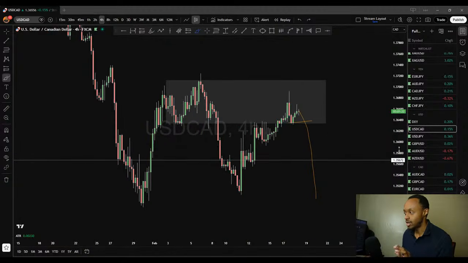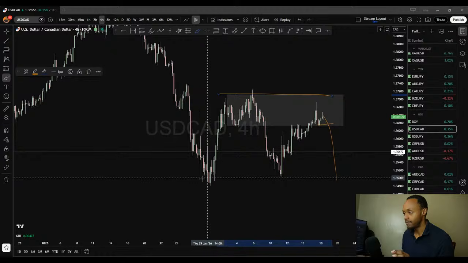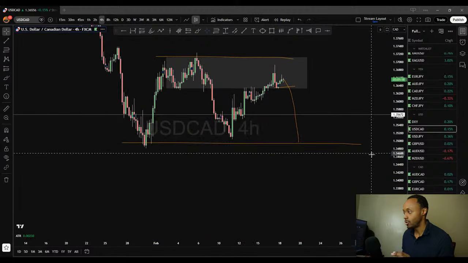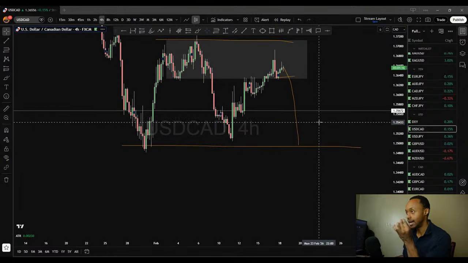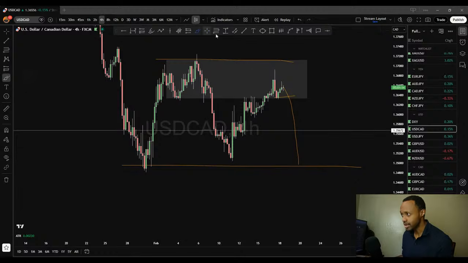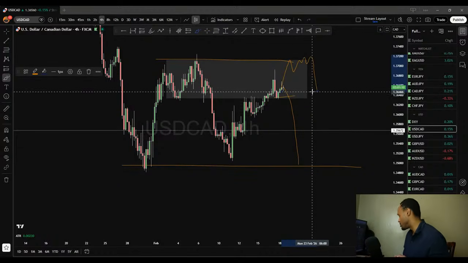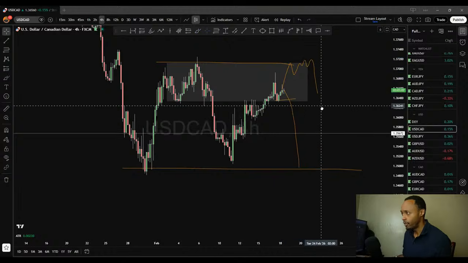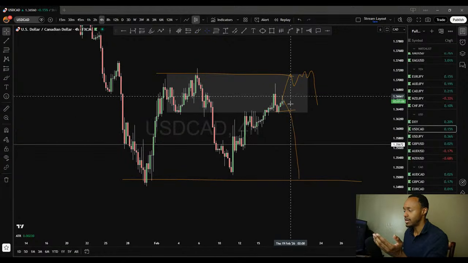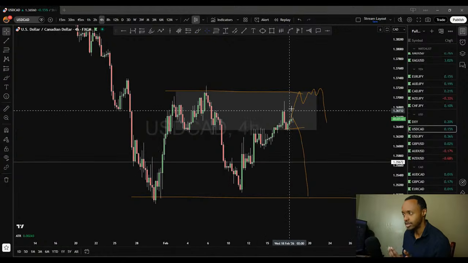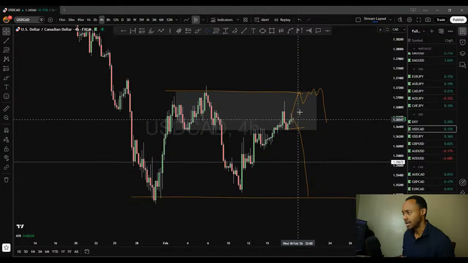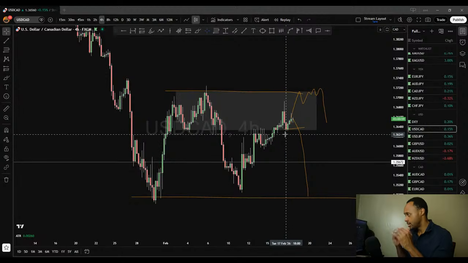So I would suggest for dollar CAD, we're flat, and the best opportunities will be buying at lows or selling at highs. So if price pushes up, starts to struggle at highs here, there might be some short-term sells off that. If you're looking for a buy, you either wait for price to break above this or come back into lows. I wouldn't be so optimistic about buying where we are right now. So it depends on the price you're looking for.